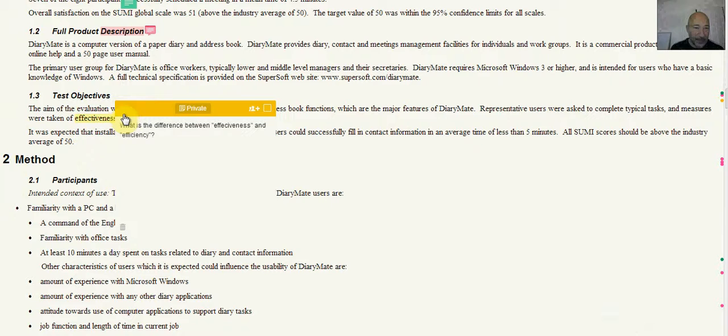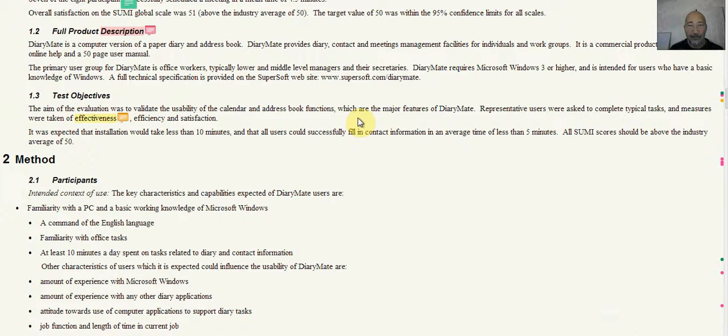And that's my second question here. What's the difference between effectiveness and efficiency, for example? How effective was it? Later, we'll find out effectiveness means, in reality, it just means were you able to complete the task? In other words, were you able to schedule something on the calendar? Were you able to use the diary and write in it? Or were you stuck? Did you get stuck? That's what they mean by effectiveness. Well, those are the formal measurements of this particular testing service, and that's fine.